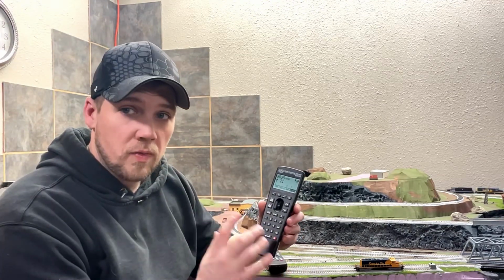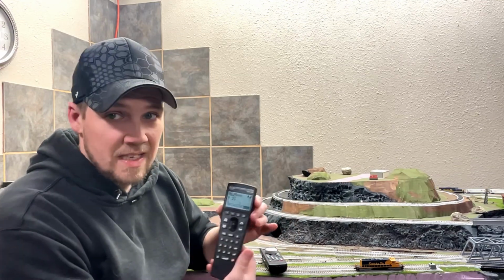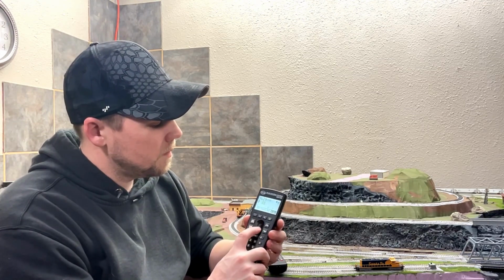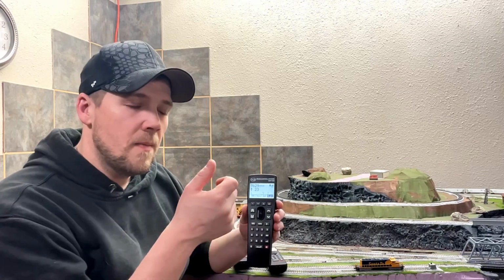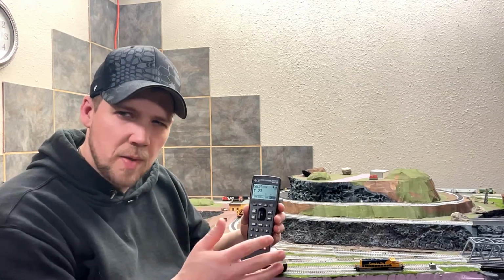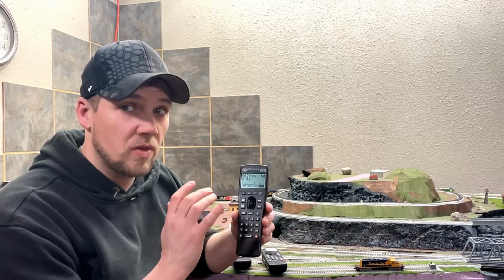Everything about this throttle feels premium. It's got a bit of weight to it. The LCD is nice. The backlight that pops on is plenty bright. And the buttons feel like a 90s rubber button remote. I don't know if you know what I mean, but they're tactile, but kind of spongy. But you can definitely feel when the button's being pressed, and that's nice.